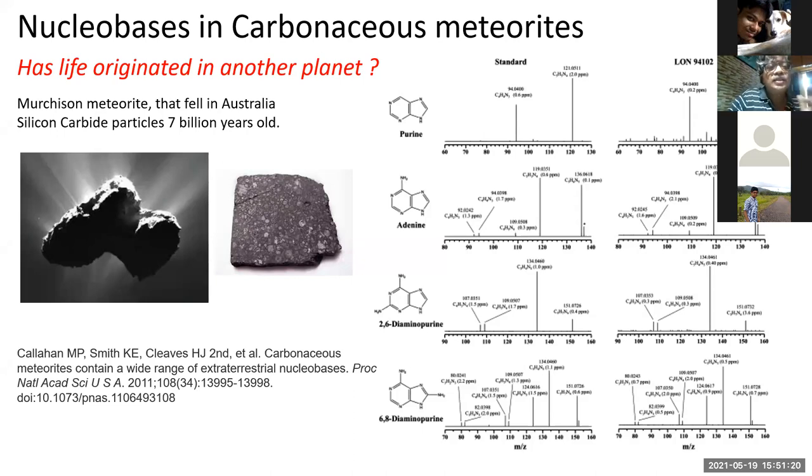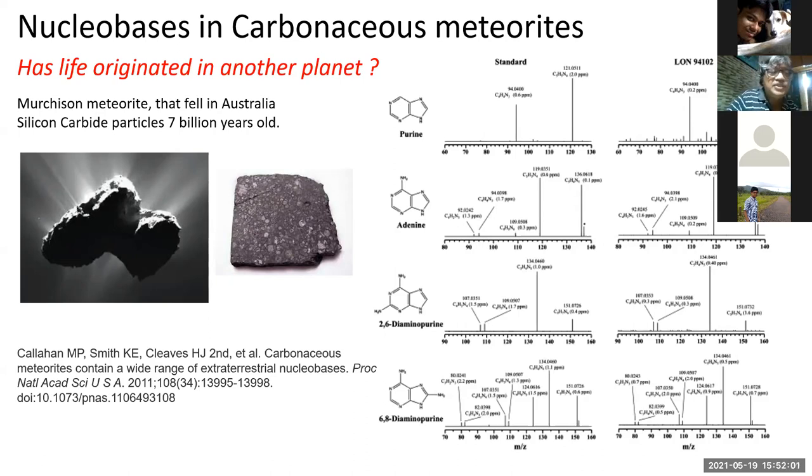But there's another way to look at it. Some of these carbonaceous meteorites. What are meteorites? They are small rock-like things that come onto the surface of the Earth. They come from very, very distant places, sometimes from our planetary system, and sometimes maybe from other places also. People can actually see these meteorites falling. One such meteorite fell in a village or town in Australia known as Murchison, and that meteorite is known as the Murchison meteorite.